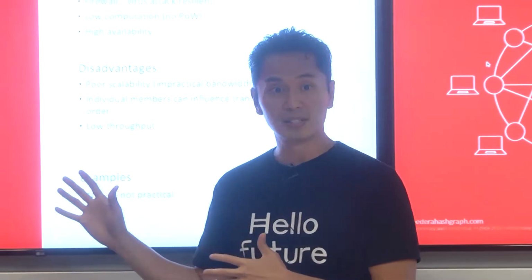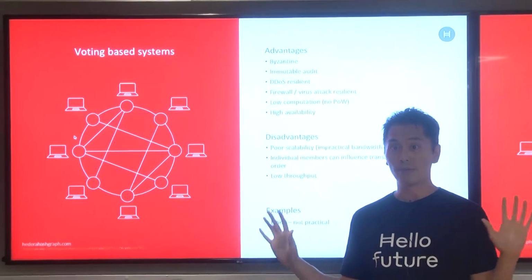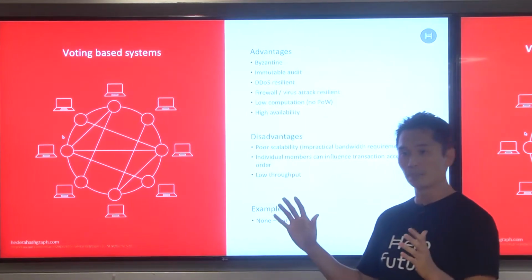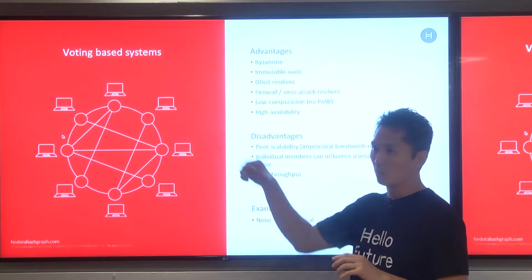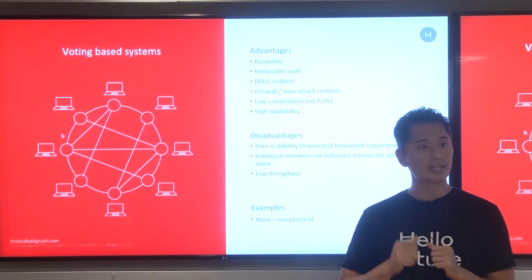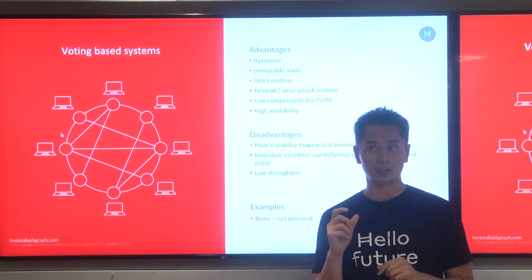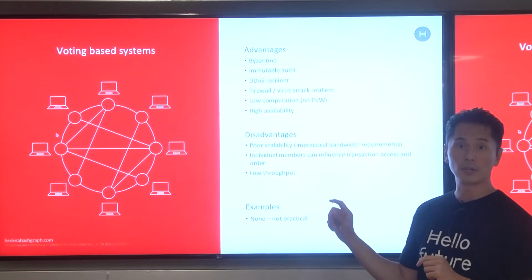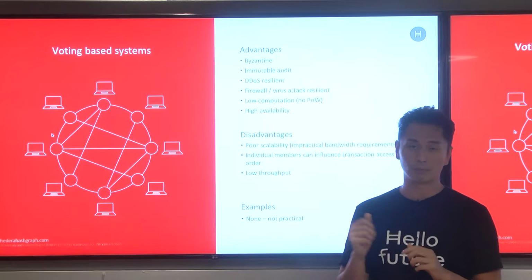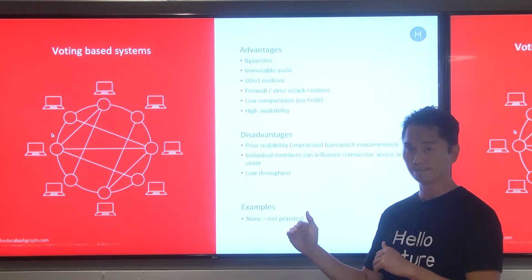The next type of consensus mechanism has existed in computer science for about 30 years. It's called a voting-based algorithm. And the way it works is quite simple. Each member of the network will send out a question, usually related to the order of the transactions, out to all the other members of the network. The members of the network will then each cast a vote. So the question could be something like, did the red transaction come before the green transaction?